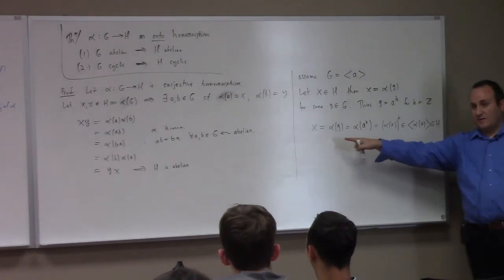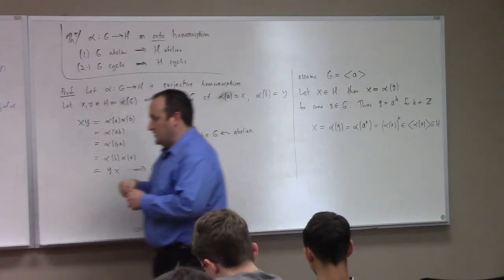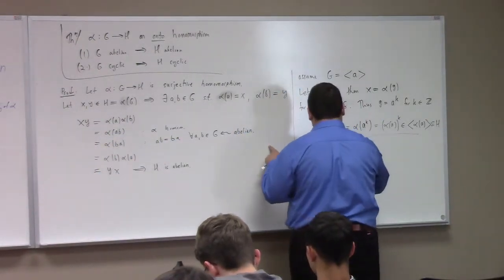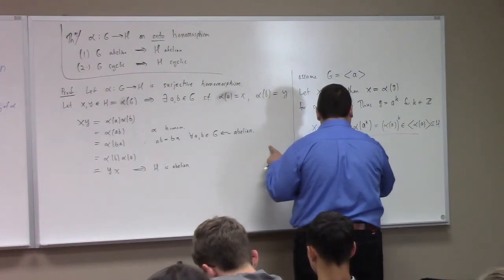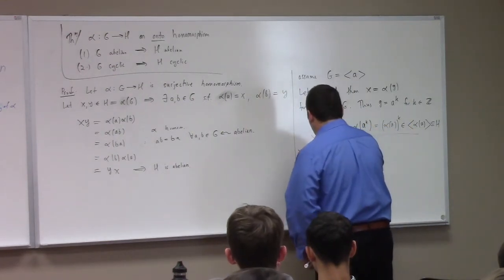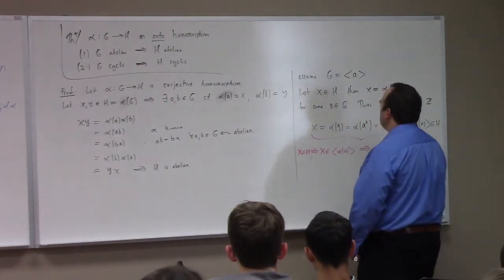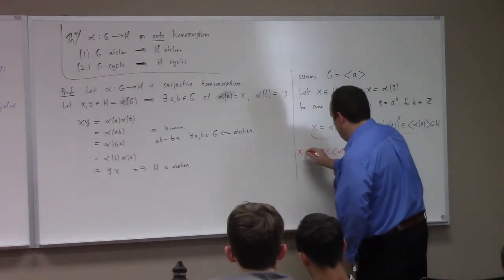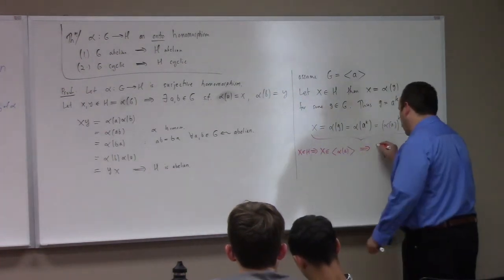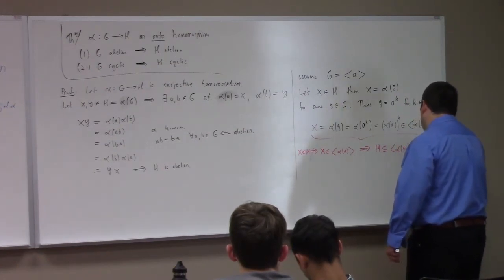This argument right here, though, we just picked X, an arbitrary element of H. What does this argument show? The reverse inclusion, right? This right here shows that X is an element of this guy. And of course, X is an element of H, right? We just showed X an element of H implies that X is an element of the cyclic subgroup. We have, of course, then H is a subset of this guy. So we have double containment.